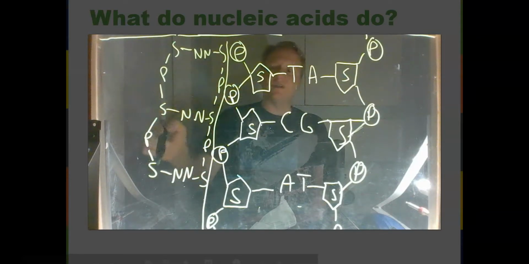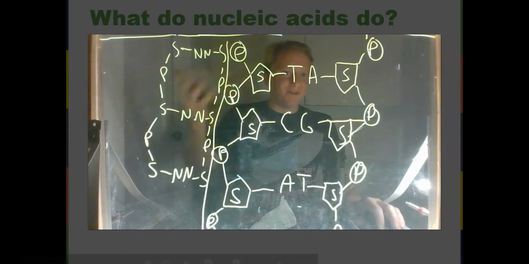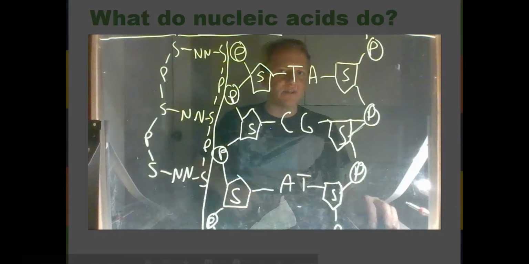I just want you to know that it is an alternating backbone of sugar and phosphate, and it forms a double helix. And I obviously want you to be able to know the function, but you should be able to draw something like this, or at least to be able to identify the parts for an exam.